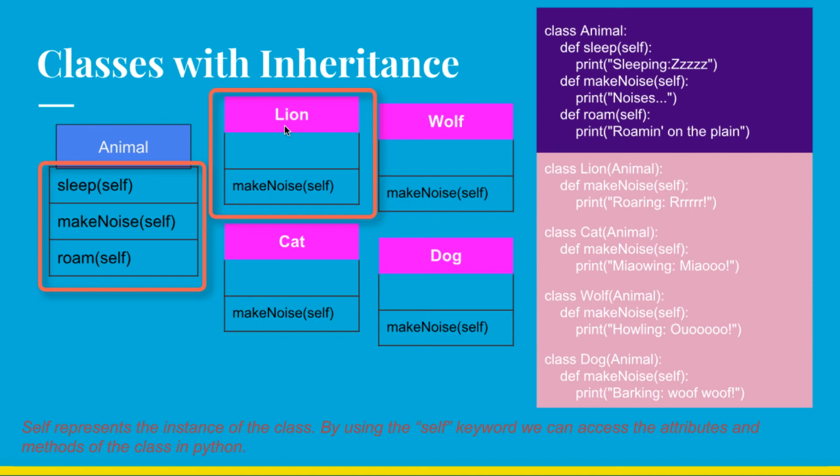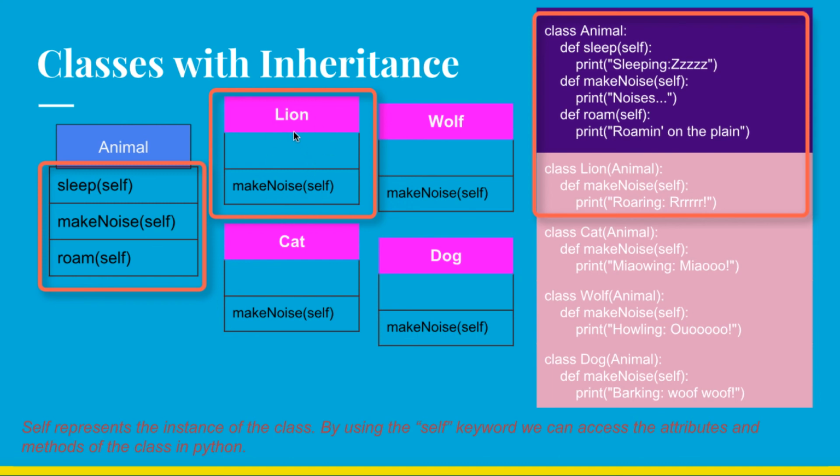So when you derive this lion from an animal by using the syntax like this, lion and the bracket animal, that means all the behaviors and all the methods of animal are now available in lion. But what we are doing out here, we are overriding only one method, that is make noise, because the lion noise is very different. It's a roaring noise. So this is a unique identity, a unique behavior. Whenever you try to call the method make noise, it will call the make noise method of this lion, if you are using the lion object.